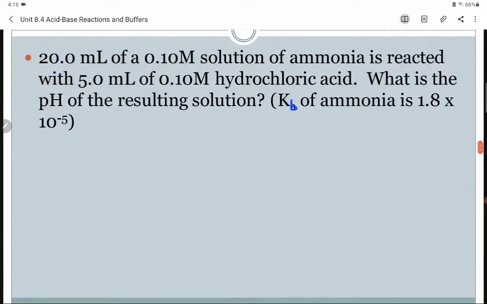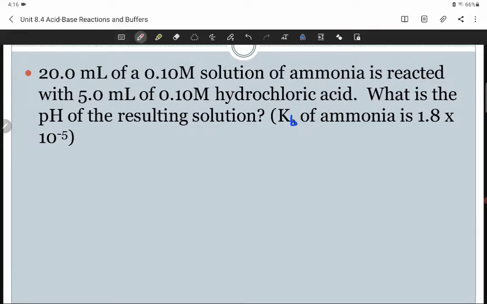By the way, there was a misprint here. I had that said Ka for ammonia, it should be Kb for ammonia. Same volumes and molarities, so a very similar setup. So ammonia is NH3. If you wanted to write A minus as a generic weak base, you could do that. And then hydrochloric acid is H positive, makes ammonia. ICF, like we've been doing, and we still have all these same numbers that we had before.